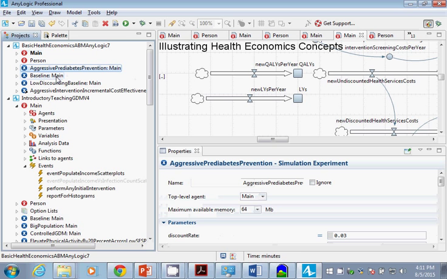Well, there's really three ways, okay? And one of the ways is the manual way. And I won't criticize this. It's something that could be quite useful. And that is, I would run this model in a way that I would accumulate some data, and I would then export that data to R, for example, and I would compute in R or some other package the difference between the accumulated costs or the accumulated incident cases of obesity or what have you for the baseline and from the intervention.